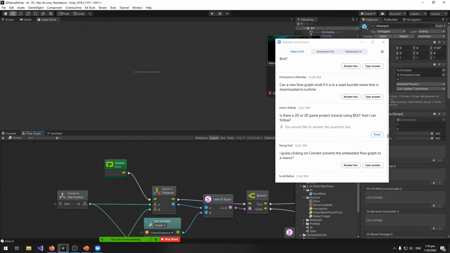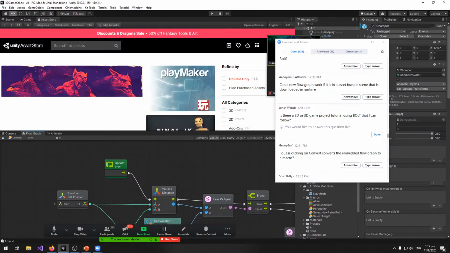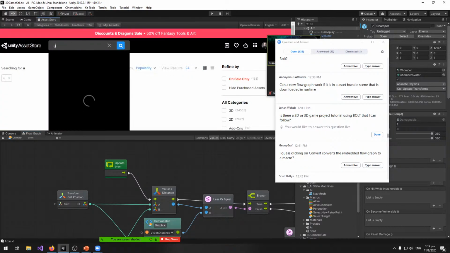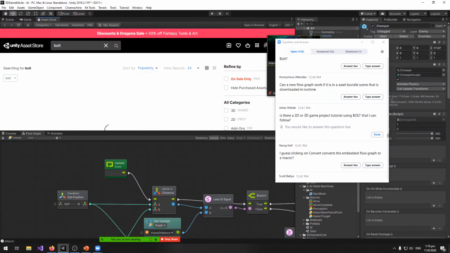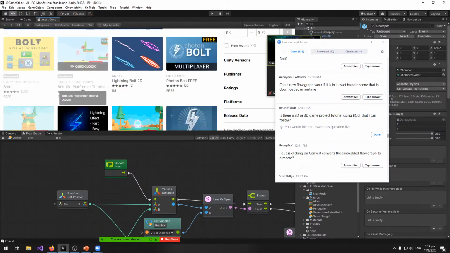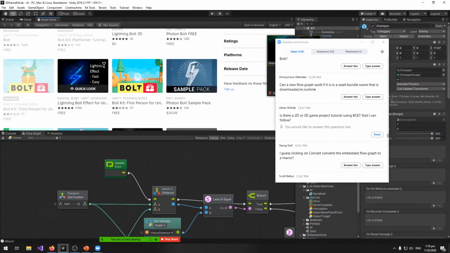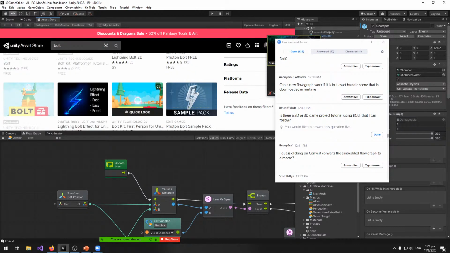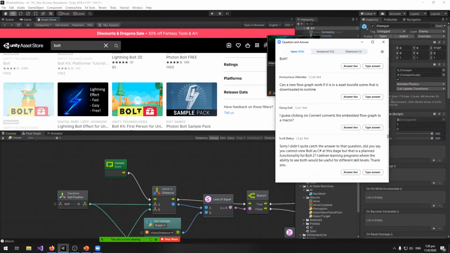But basically, if you type in Bolt, Unity Bolt is going to give you, in the suggested, the Bolt Kit platformer tutorial and third person. So I think these are great projects if you start learning. These are great ones if you want to start with third person, first person, and see how different behaviors can be done using Bolt.